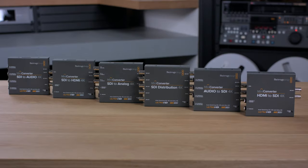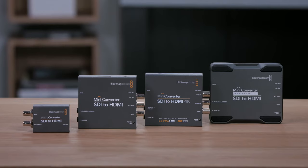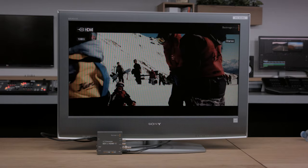If you need to add some Ultra HD support, there's also a similar range of 4K models with 6G SDI support. This means you can choose a similar converter model but get much higher quality Ultra HD up to 2160p30. These converters also instantly switch between SD, HD, and Ultra HD formats, and some models have down-conversion. So if you're using an SDI to HDMI 4K model in Ultra HD but have a regular HD monitor connected, the converter will down-convert automatically.